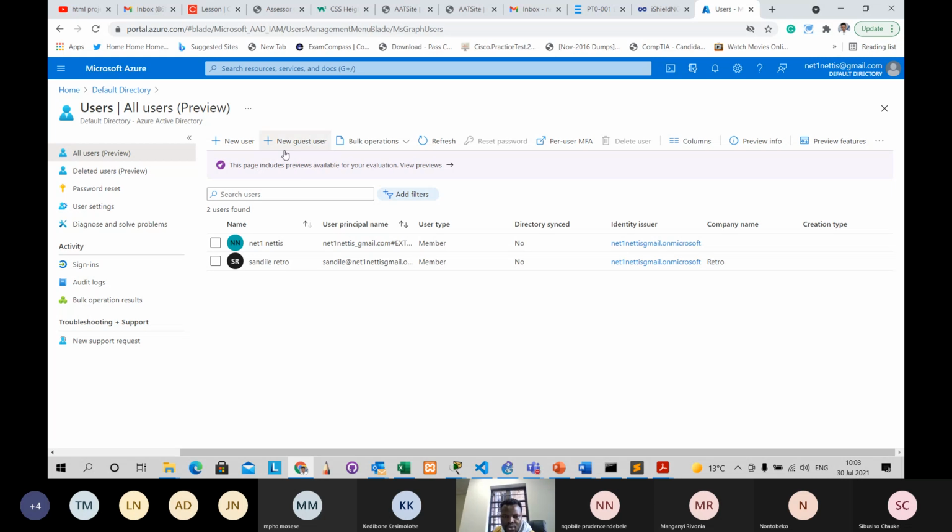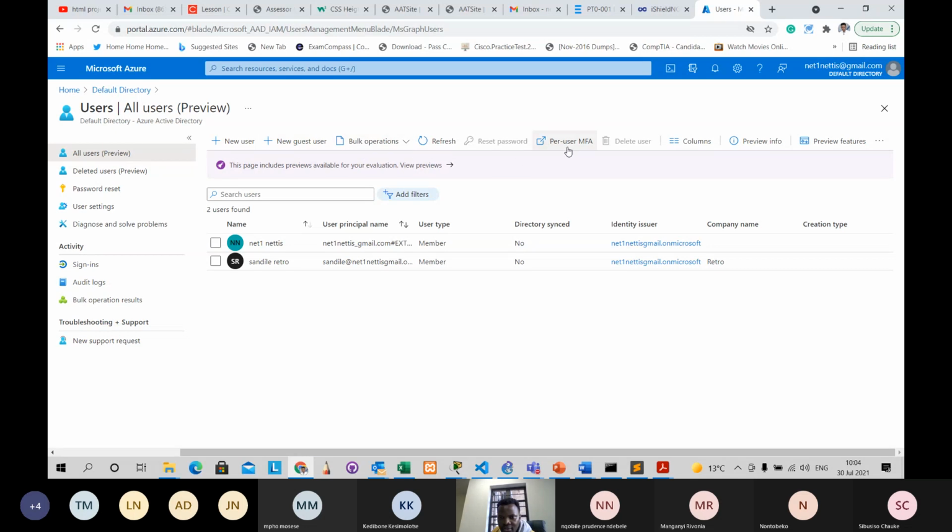Or let's say you want to give access to a supplier or someone else who's helping Advanced Assessment with certain things. What we do is give them a guest account. That means this person is not part of our domain, so their email address is not part of the Advanced Assessment domain. So it's a guest. I usually use the guest account for people who are part of Advanced Assessment for a short time, maybe on a contract.